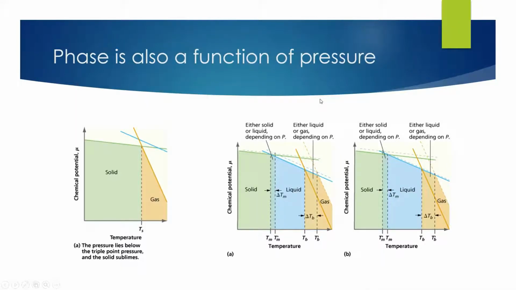So what happens, and why do we care that they're shifting based on molar volume? The solid lines represent the normal pressure, and the dashed lines represent the new pressure, where we have increased chemical potential based on molar volume. And what you can see is that there is a shift in the points where these intersect. So looking at it, the gas is shifted up a lot, the liquid is shifted up a little bit, and instead of intersecting down here at the normal boiling point, they now intersect up here. And this leads to a boiling point elevation. So increasing the pressure on a liquid always increases the boiling point. And this is always true for every substance.